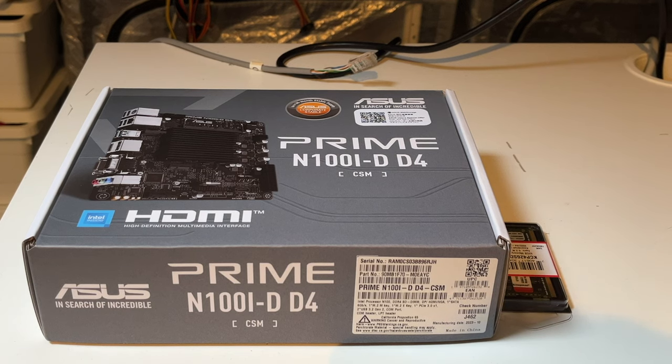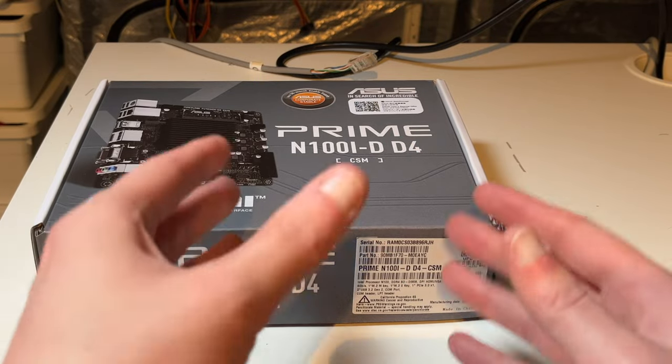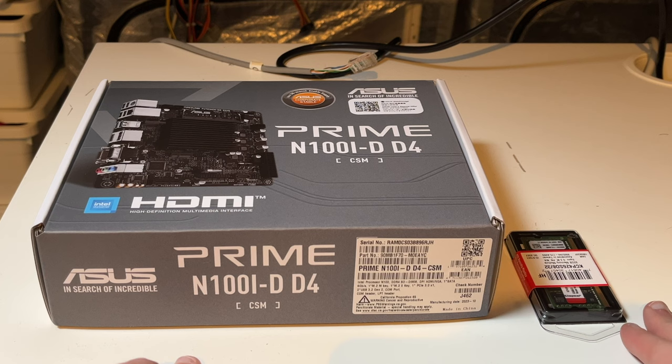In today's video, we're going to take a look at the N100 platform, in this case, a motherboard by Asus and some RAM, and we're going to talk about some servers today.